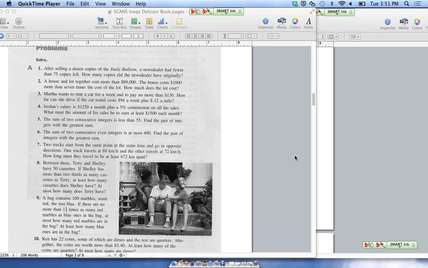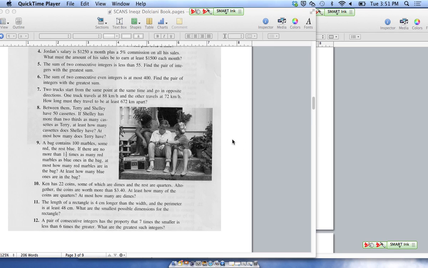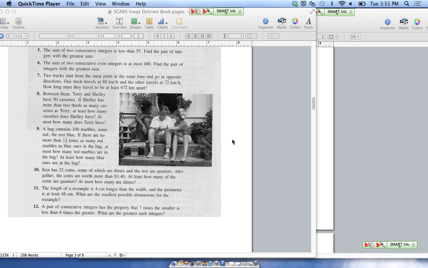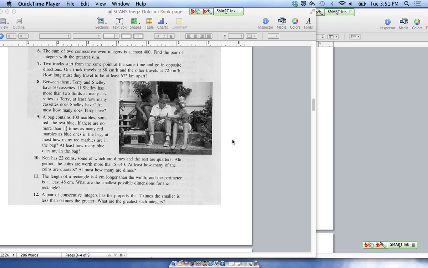About much of these in class, and I've just chosen a few on this page. This is actually a download page, and I'm not asking you to do all of these. I think you can muddle through this enough on your own, you get the idea. But I've asked you to do number 7, and number 7 is a distance, rate, time problem.